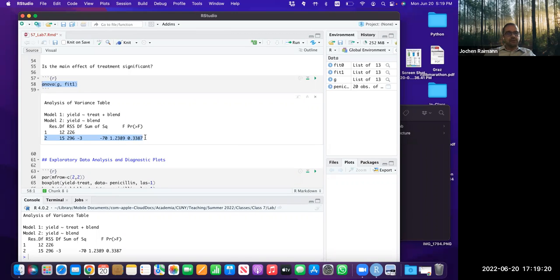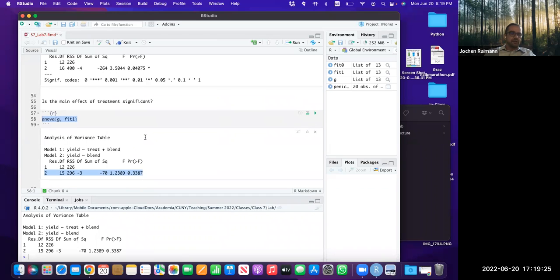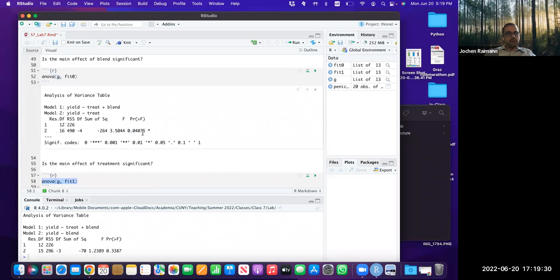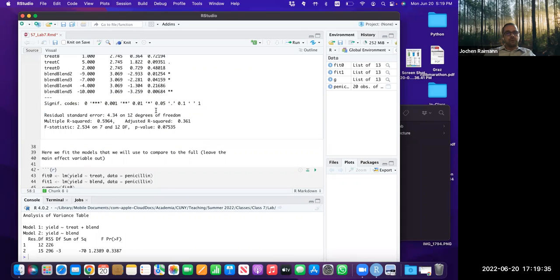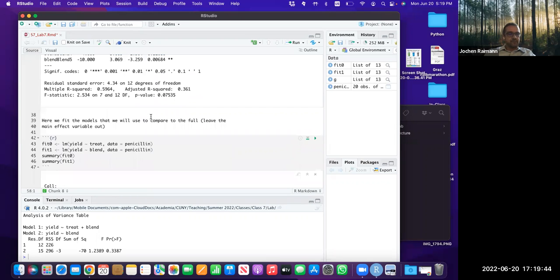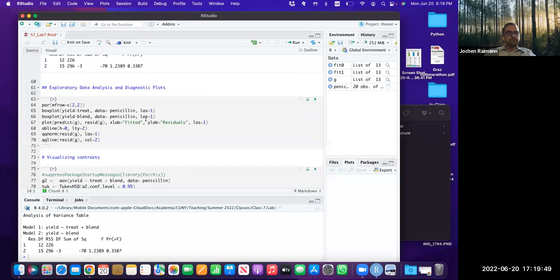That leads you to the conclusion that the treatment was not significantly associated with your yield, whereas your blend clearly was, which goes hand in hand with the interpretation from your overall model. The significant differences indicate that only blend matters. So now you go to the next level, one step further, and you try to predict these data.